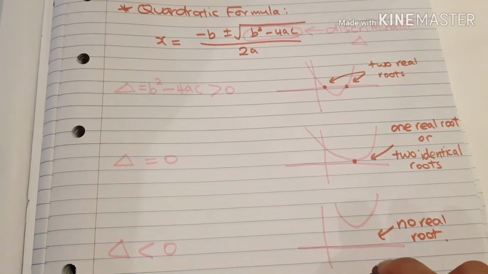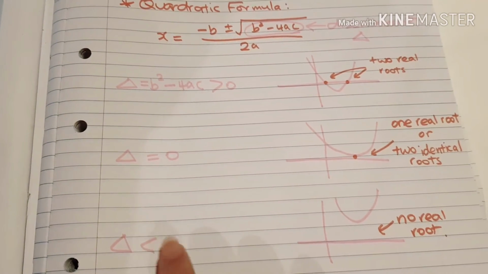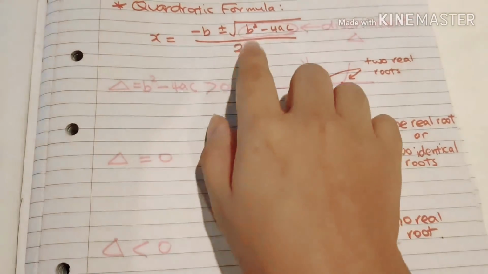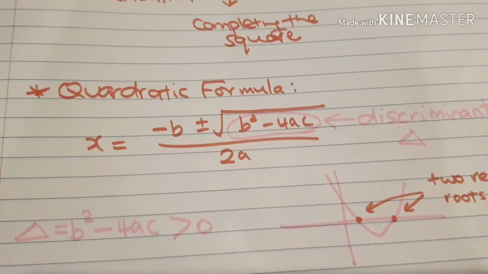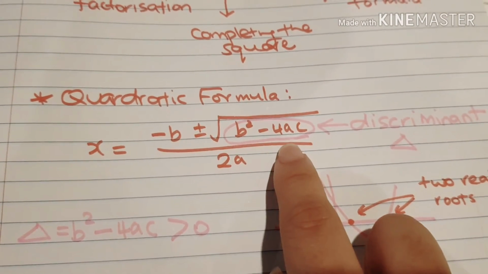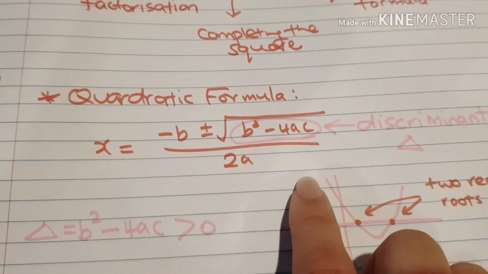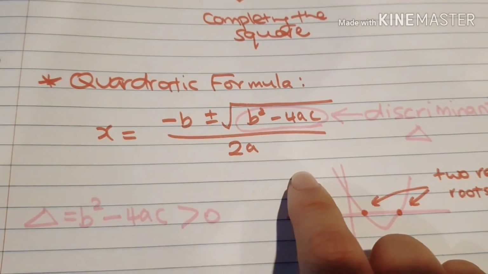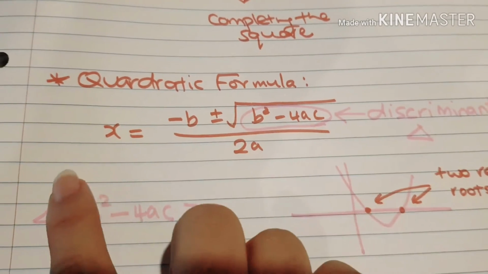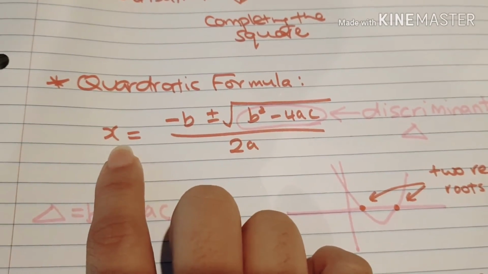This makes sense because of the discriminant being negative. If you have a look over here, if this value is negative, what happens if you square root a negative number? We get a math error. So there is no x value, therefore no root exists. You see that on the x-axis, it's not touching anything, there is no x value, so therefore no real root.